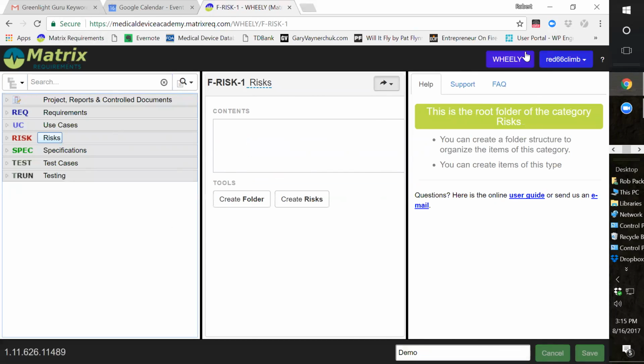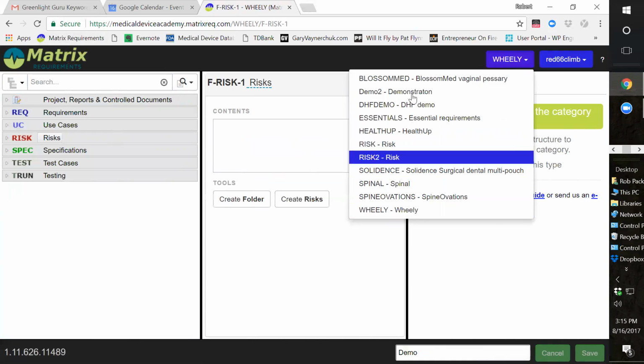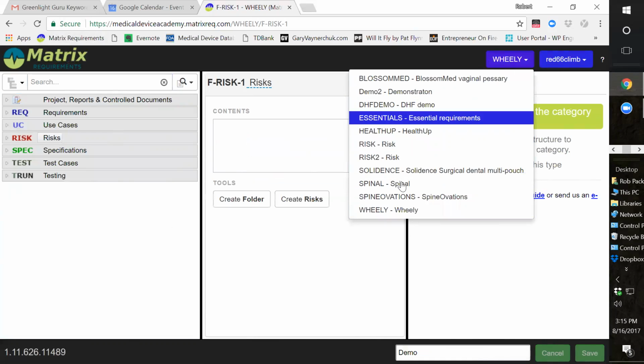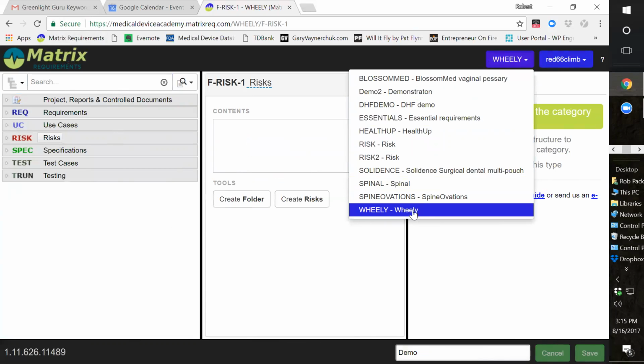And in here, we have multiple projects from multiple clients. And these are all demo projects, so they're not actual real projects right now. I have other ones that I keep separate for the individual clients, but this gives a demonstration of what we can do.